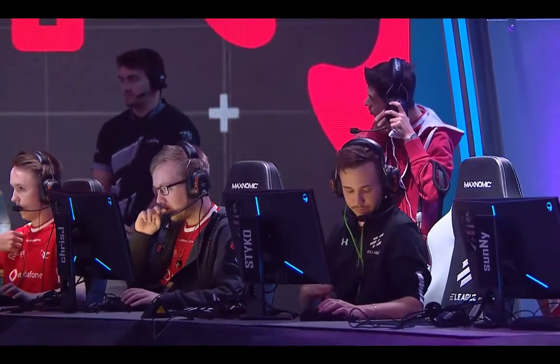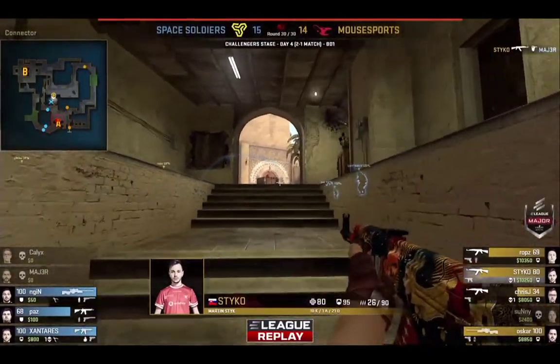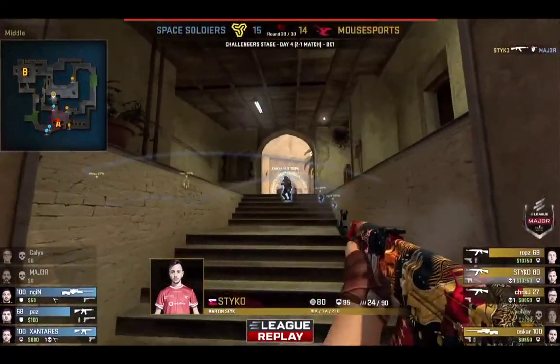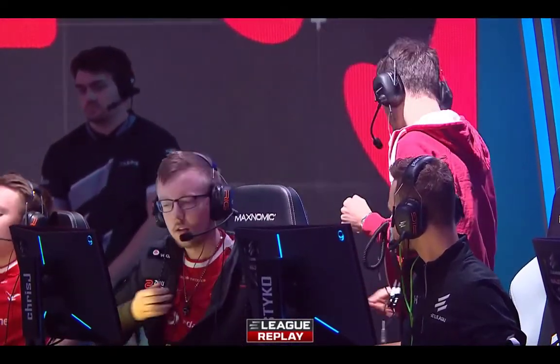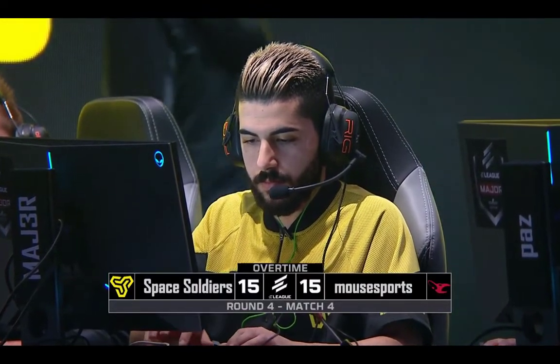That is something that really shows the experience that this lineup from Mousesports has been gathering with the recent events, and that helps so much in these situations, to have the trust, to keep the composure, to not be thwarted by the pressure. And we see STYKO there, again, having a bit of a hard time, still doing his job, making the right plays, and hitting the shots that he needed to in the most important moment. That flank was completely key. That just shut it down from the perspective of Space Soldiers.